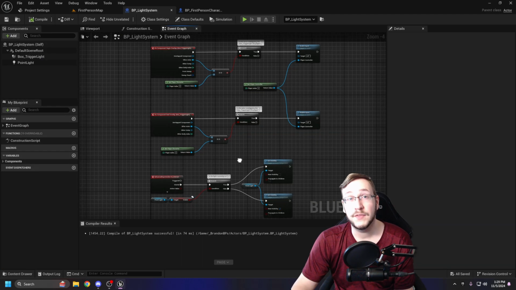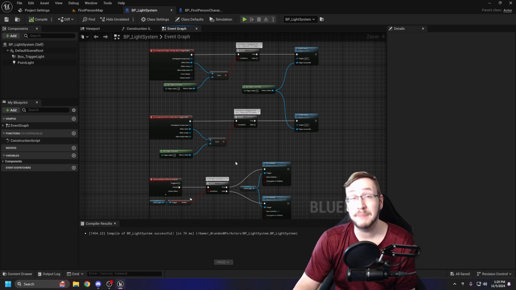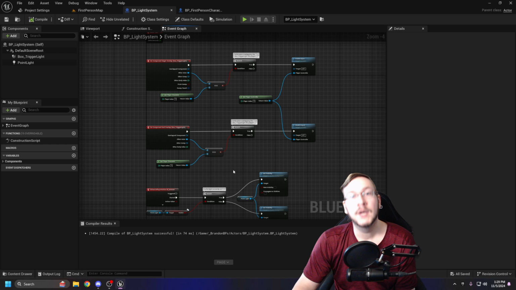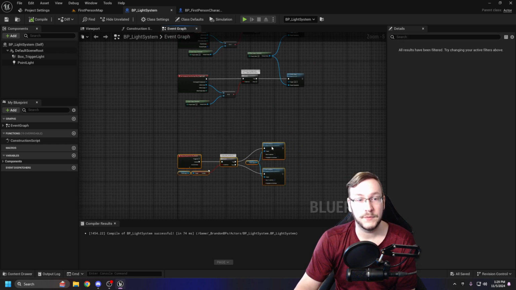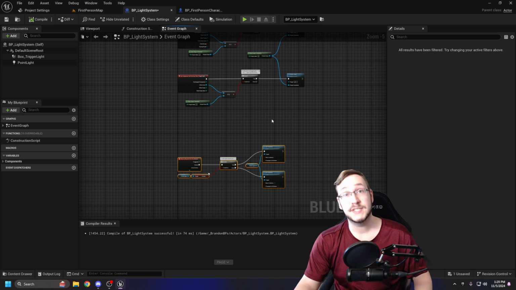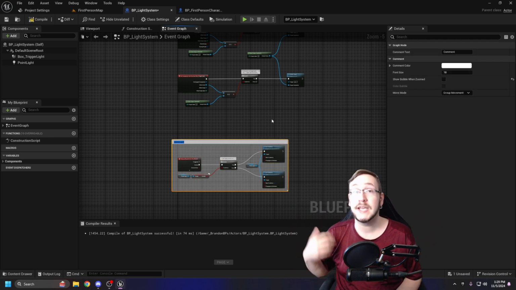Now, a lot of you are going to think this part is boring, but it's absolutely essential, and I will beat it into you that you absolutely need to start doing this. What we're going to do now is we're going to grab this bottom set of code. I'm going to move it down, and with it still selected, I'm going to press C, which creates a nice little box around it. This is known as a comment.